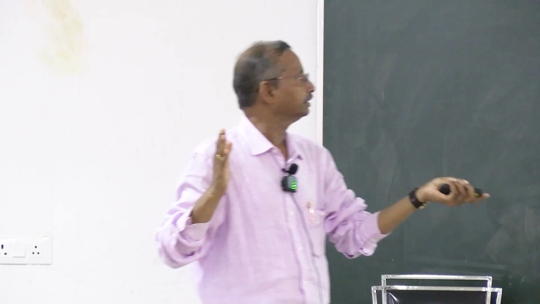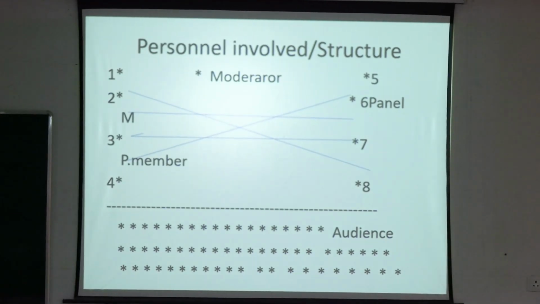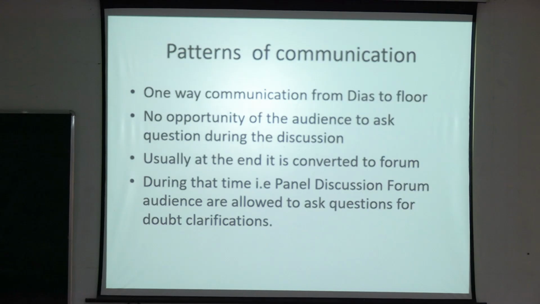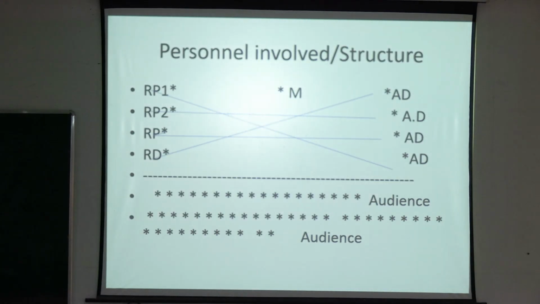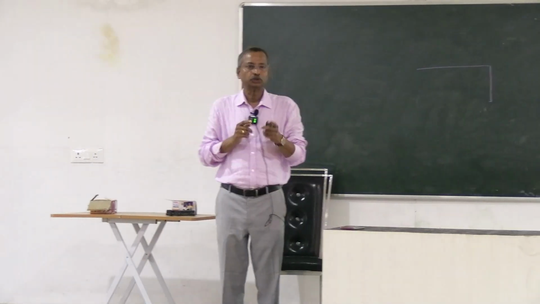In case of panel discussions, both sides have panelists. Remember. Now, in case of colloquy, on one side are resource persons and on the other side are audience representatives. Who are they? They are from the audience. They are representing the audience. Automatically, the audience are participating. In this way, it will go on.